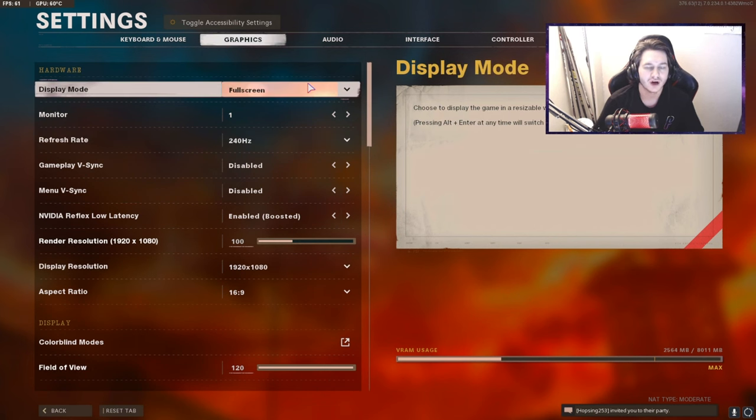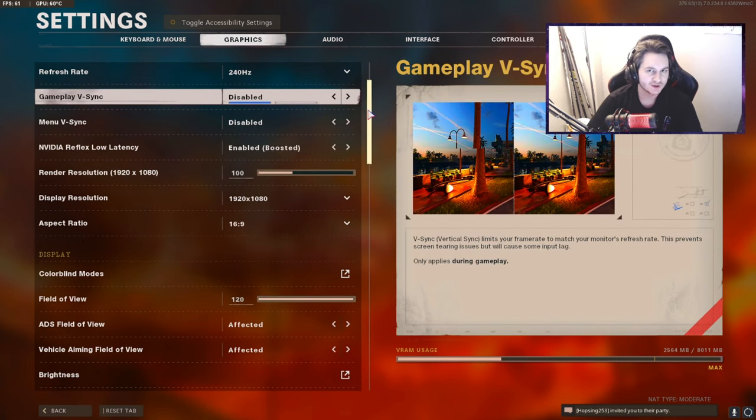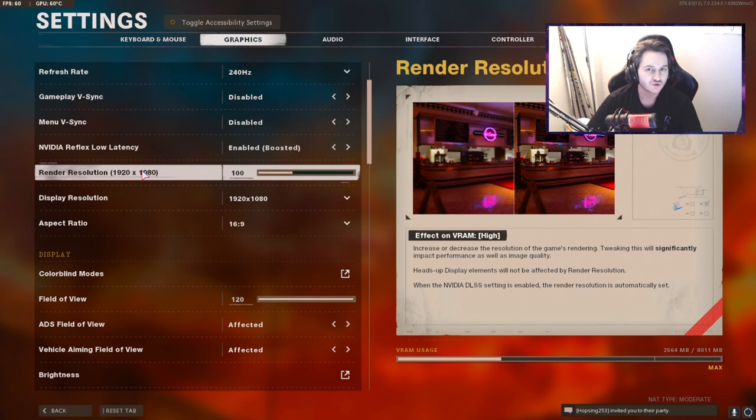All right, guys, here we are in the graphics tab. I'm going to be focusing on two settings that are going to really affect your FPS when you're playing Cold War. And the first one here is render resolution. You're going to want to keep this at 100. The higher you go, the better your game will look. But the better your game looks, the more frames you sacrifice. So personally, I think 100 render res is absolutely perfect. The happy medium between good frames and the game looking good.